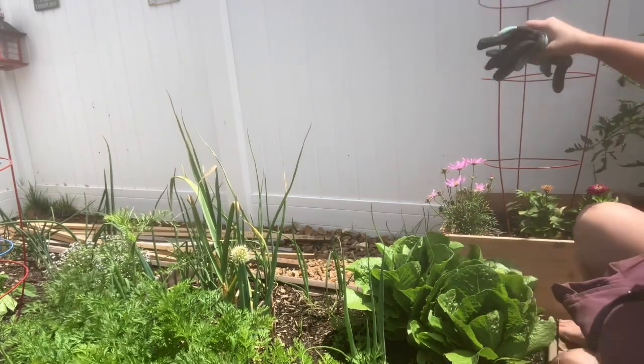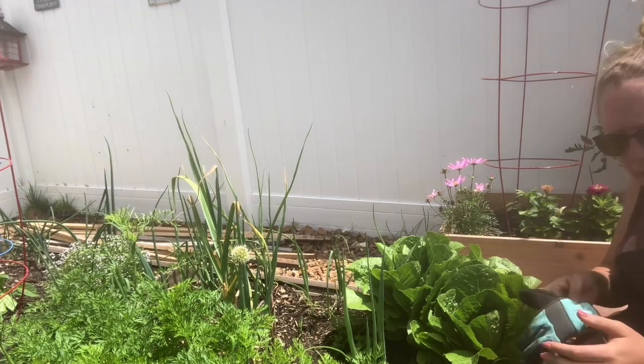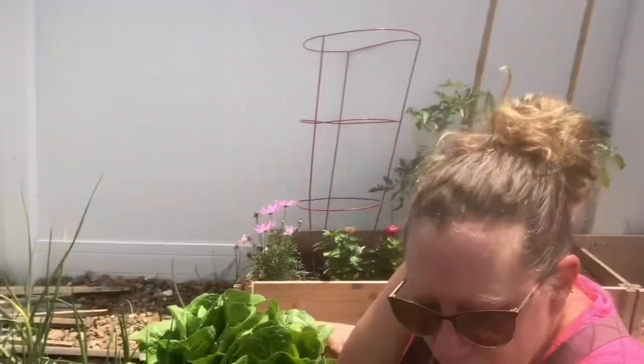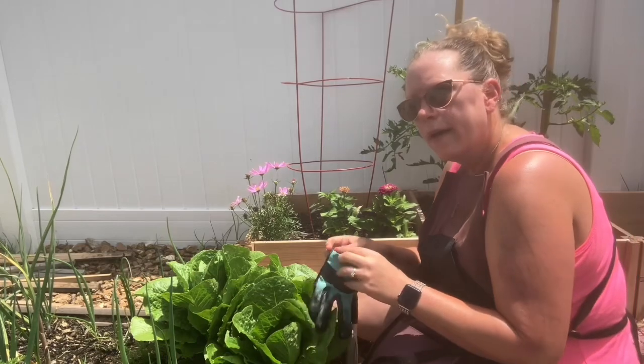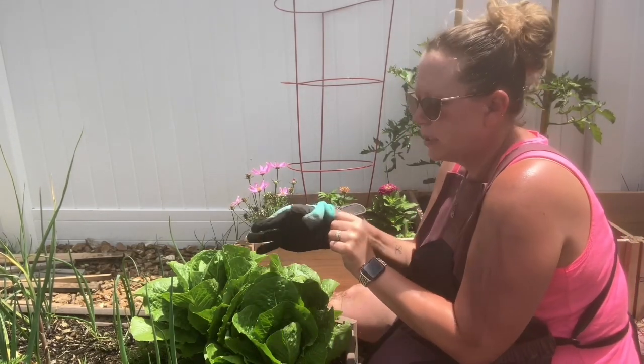I went and I took Bo for a walk, and while I was out walking Bo, I decided I need to get out in the garden. It's hot, but I love it. I got my sunblock on.